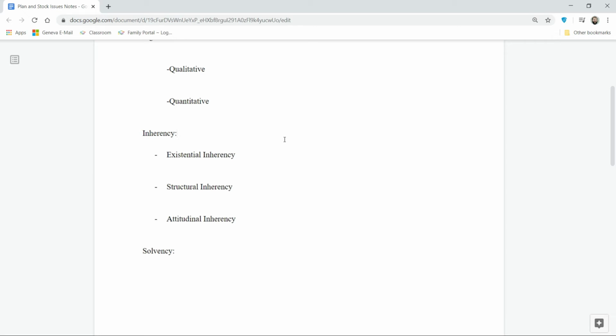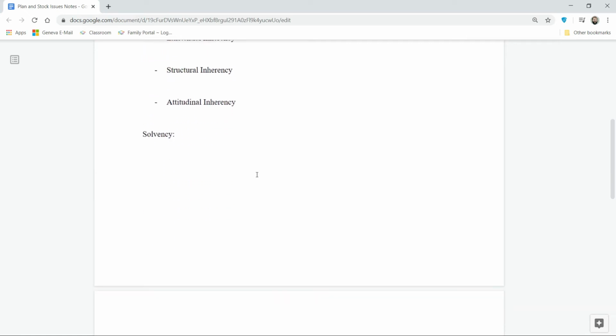You could, in a sense, be trying to provide an argument for why their attitude should be different, and then we'd have this advantage. All right, so inherency seeks to show that the problems are caused by specific things in the status quo. In a sense, is not having the affirmative team's plan the cause of the problems? Therefore, if you had the plan, you could see the problem solved.